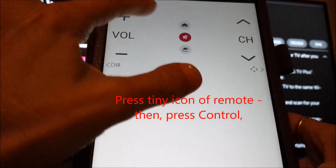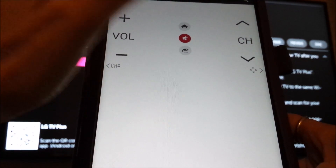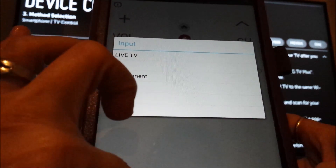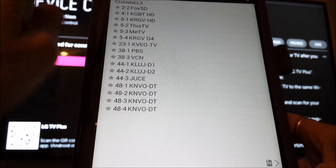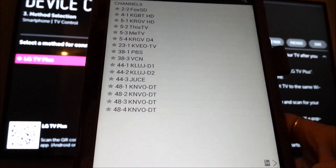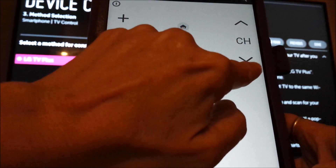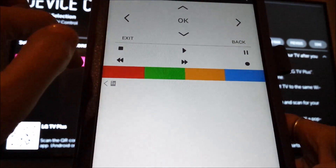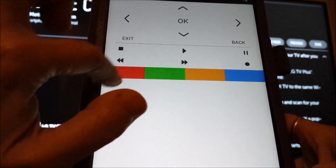Control is actually in four sections. You have basic control — volume up and down, channel up and down. Home isn't what you think; it's not home base — it brings up your home apps and settings at the bottom of your screen. Then mute and input, which brings up your various inputs. You can also choose channels from the channel section. There's a navigation icon with four arrows for navigation, press OK to select, and you have stop, play, pause, rewind, forward, and record — useful if you're watching a clip.